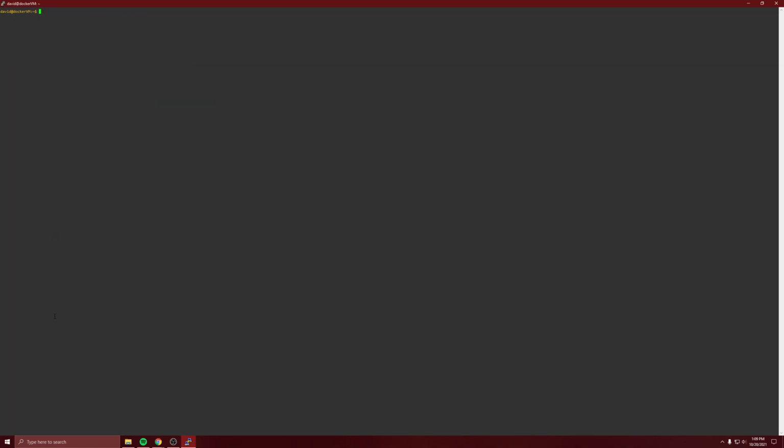Let me clear the screen actually. curl -fsSL https://download.docker.com/linux/ubuntu/gpg, and then I forgot to call that pipe, sudo apt-key add, pipe, https://download.docker.com.